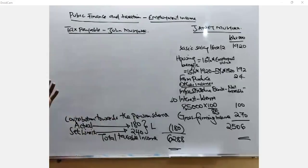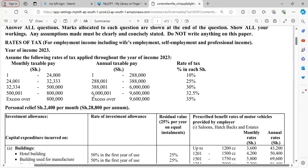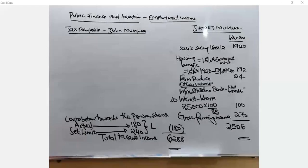Now, vizuri, if you are cramming when you are dealing with taxation, you will fail in the exams. The graduated scale rates, ukiangalia ya 2023 December, is different from the 2024. Let me show you here. This graduated scale rate is very different from whatever we did. Ukisema umeanguka mtihani alafu unaendelea kufanya na videos for the last semester, you failed. In this case, you can see the graduated scale rate is different. So when you are doing your graduated scale rate, you're going to start with the first range. The first range there, I have seen it is 288,000.